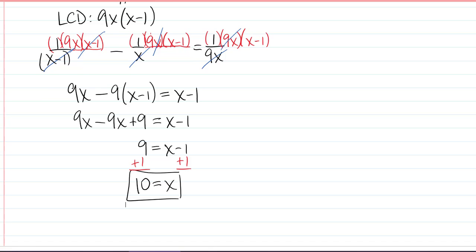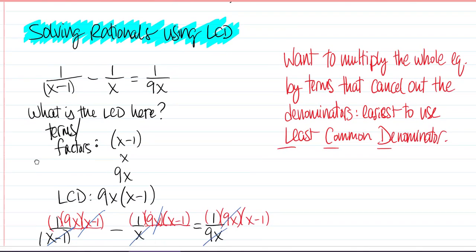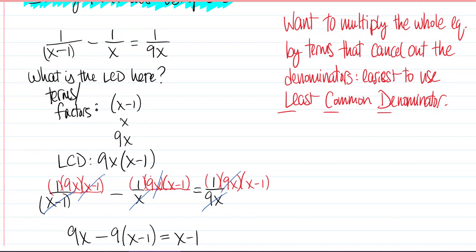And I recommend very, very much that you take that answer back, and I've been doing it in my head for all of the problems that we've worked on here, and just plug it back in, at least in your head, so you get 1 over 10 minus 1, 1 over 9, minus 1 over 10. Okay, so it's a little fraction problem there. Equals 1 over 90. That's 10 over 90 minus 9 over 90. That gives you 1 over 90. Okay, so that works out.